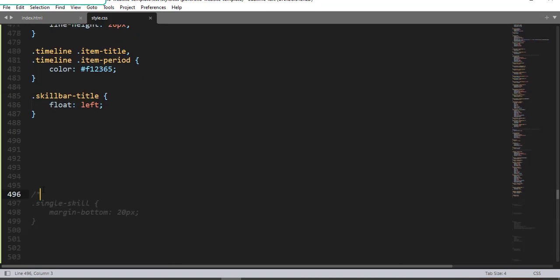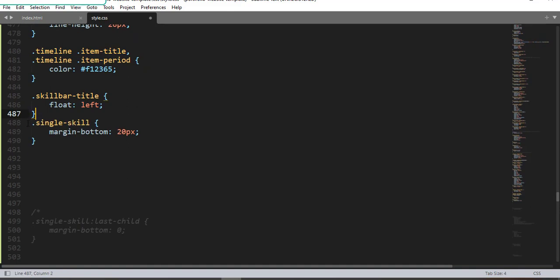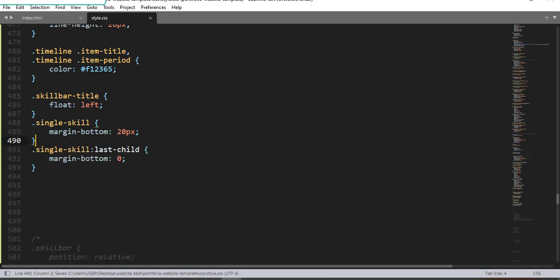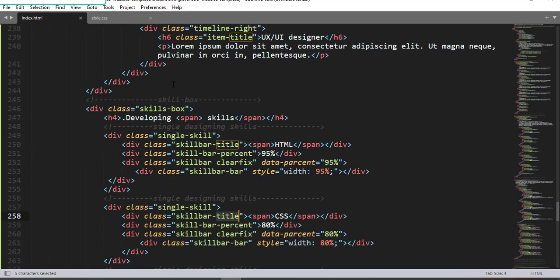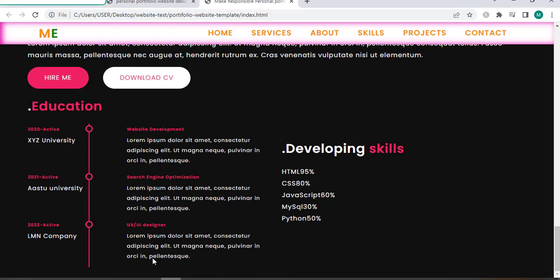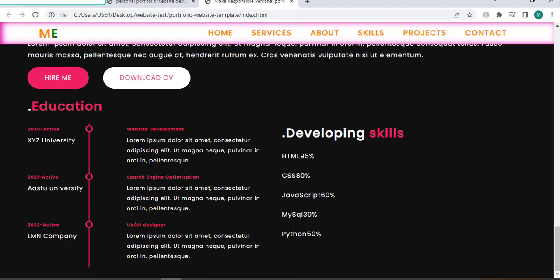Over here we have a single scale having a margin bottom of 20 pixels. So here we have last child, margin bottom 0 for the last child. In this case the last child is the scale bar.